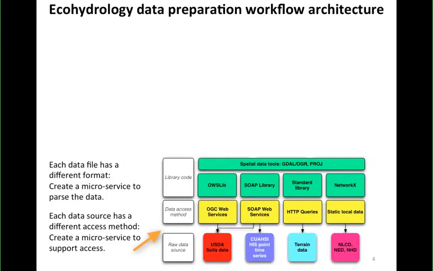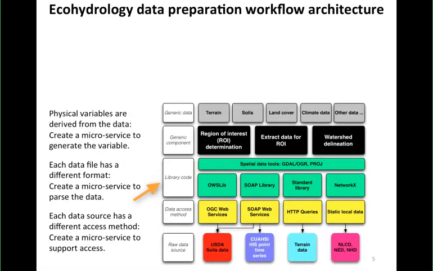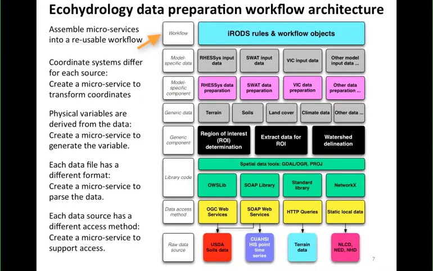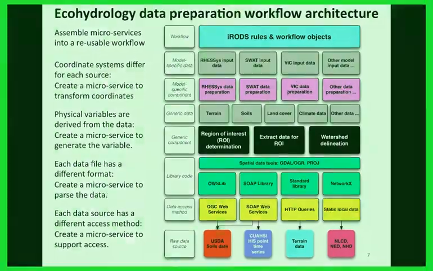Each data source may require a different type of access mechanism and a different set of tools for parsing the data. Tools are applied to project the data to the variables and region of interest and then convert to the coordinate system used by the analysis model. Each step is implemented as a separate microservice invocation that is linked by the analysis workflow.